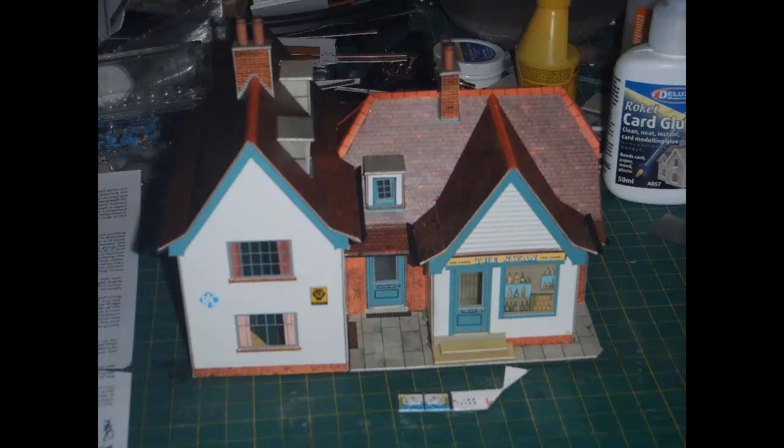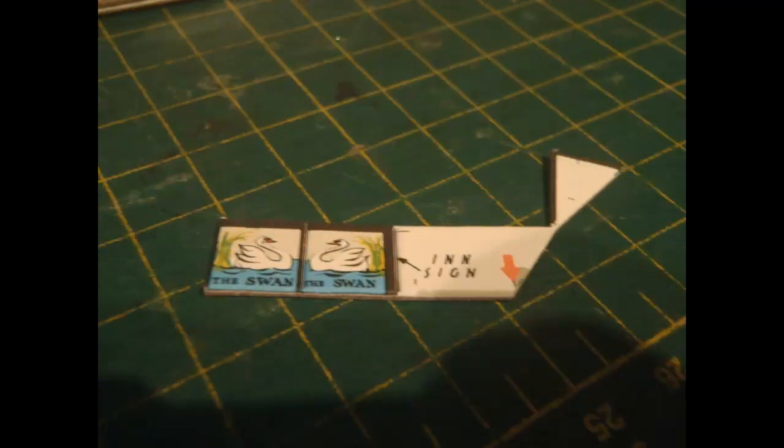The only part that hasn't been fitted yet is the inn sign. This is supplied as a card part to be folded to make it two-sided. The instructions say to attach it to the off-license without specifying exactly how, so I assume the idea would be just that you sort of glue the edge of the sign to the building wall somehow. I figured that I could probably do something a little better than that.